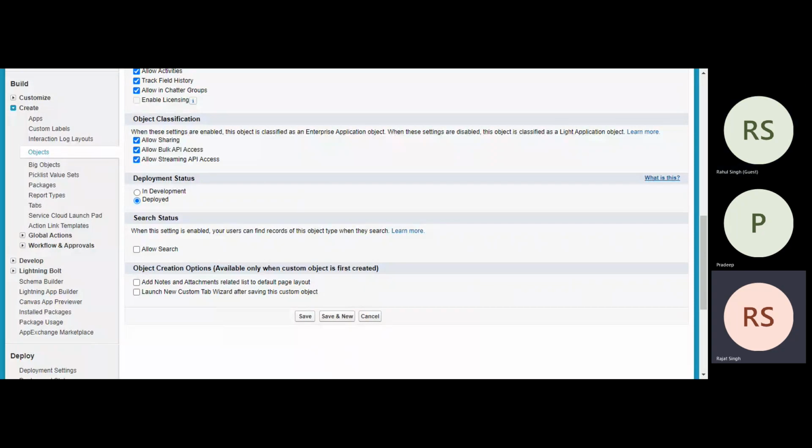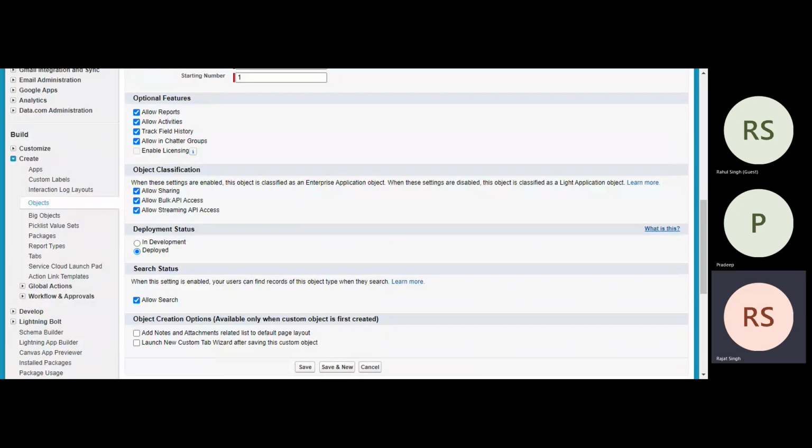Then in the search status, you have this checkbox where you can allow search. When you allow search on an object, you have the quick search. With the quick search, suppose you are looking for an invoice record, INV hyphen 0030, you can directly search from the quick search.